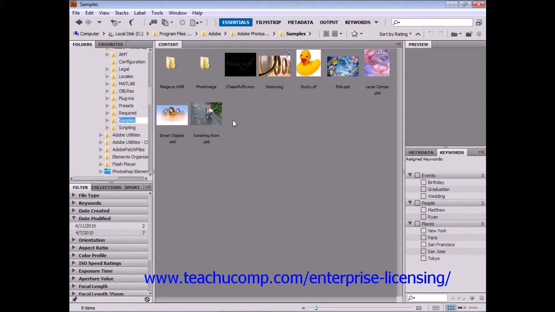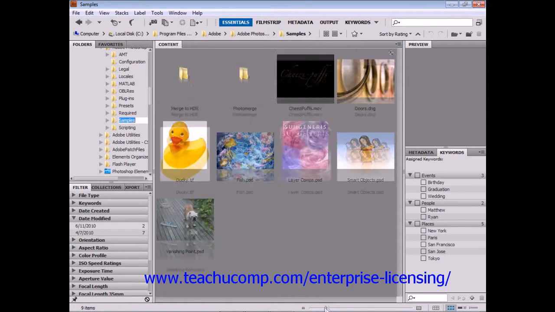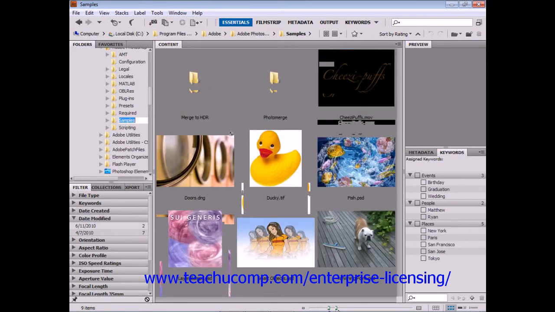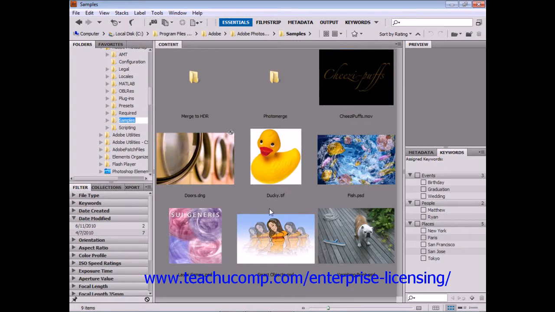And this is where files you choose in the Look-In menu, Favorites, or Folder panels are displayed. You can easily change the size of the thumbnails displayed by using the Thumbnail Preview slider in the bottom right corner of the application. That's located right down here. You just give it a click and slide it to increase or decrease the size of those thumbnails.